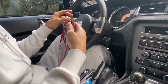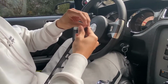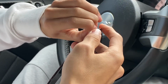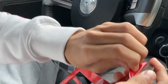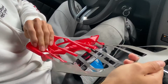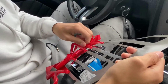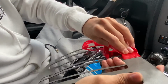With this, you can start to peel off the 3M backing. Just grab it with your nail or a knife and pull. It just looks like that. Before applying it, you want to go over it with a heat gun or a blow dryer, anything just to warm up the 3M adhesive, so it creates a proper bond.